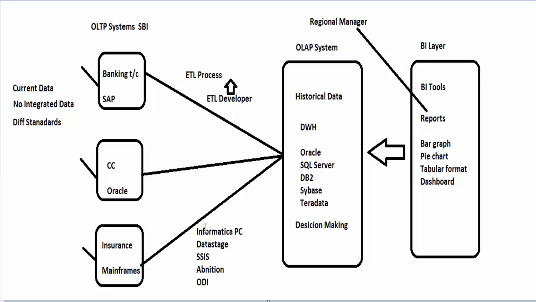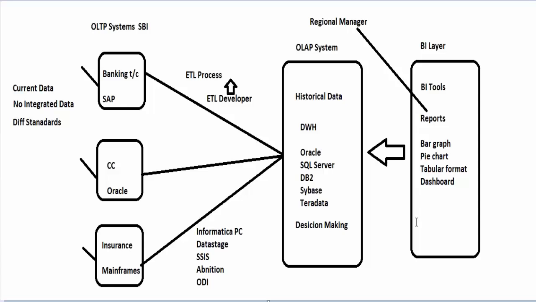We make use of these ETL tools in order to build the data warehouse. Using these ETL tools, as an ETL developer, you are going to create the plan of ETL, called an ETL process, in order to move the data from the OLTP system into the OLAP system. Once the data is available here, the BI tools will access the data and represent it in the form of reports.